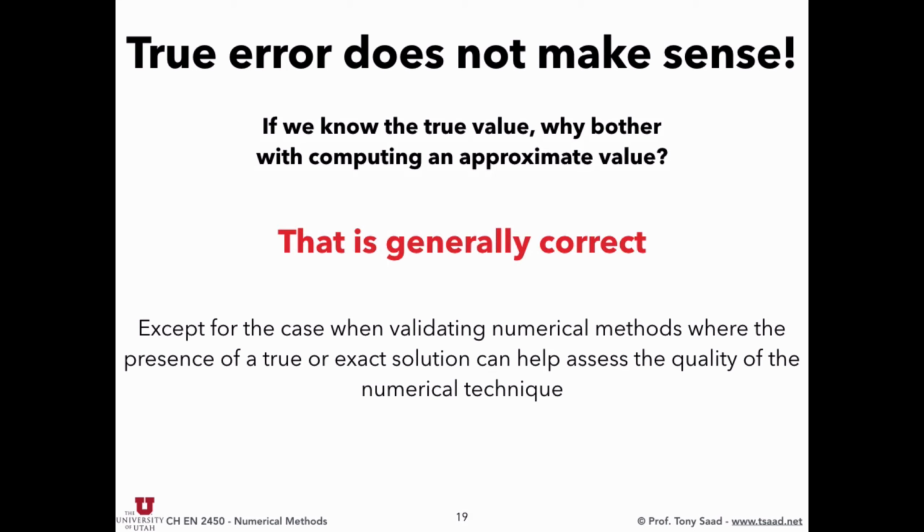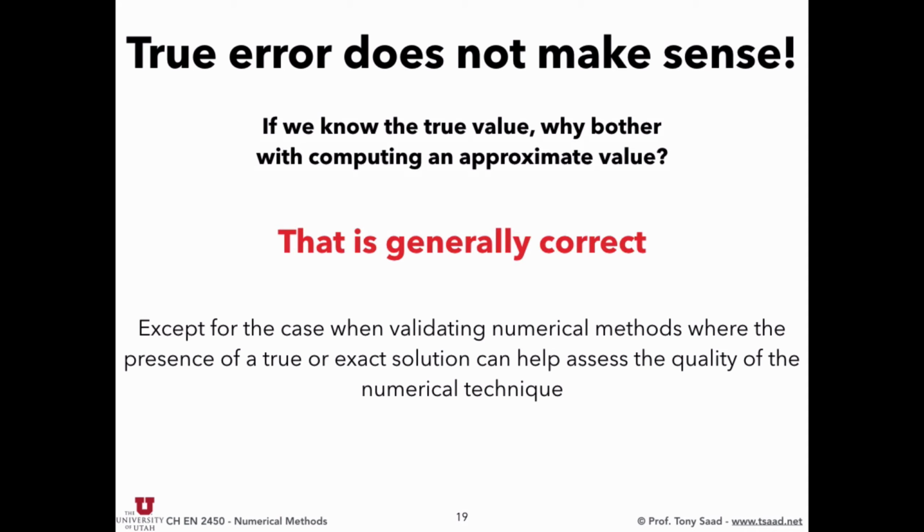So there's a special case where we actually know the true value, and those are typically concocted problems. We come up with these problems such that we know the exact solution, and then we apply our numerical method and then compare. And that's what we will do in many cases in the class. As we learn about a certain algorithm, how do you evaluate the performance of the algorithm? You want to run it on a system for which you know the true answer.